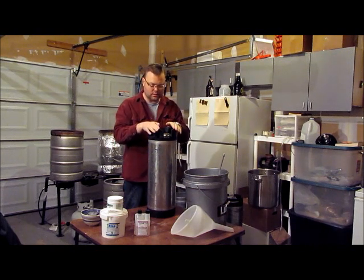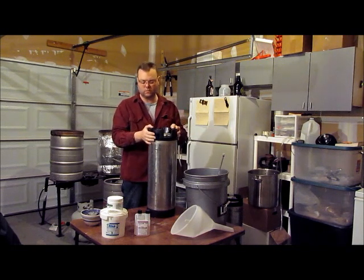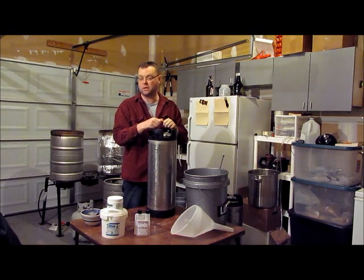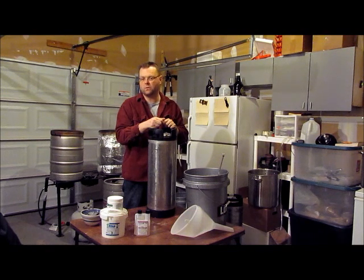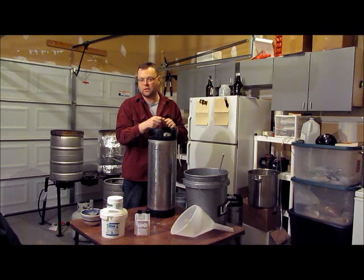Welcome back. I've already rinsed out all the cleaner from my keg, so now we're back to a nice clean keg — but it's not sanitized, so bacteria can still grow in it. The next step is to put a sanitizer into our keg, rinse it around, and leave the sanitizer in there for about 15 minutes. Then pour your sanitizer back out and keep it in a spare carboy if you've got one. Let your keg air dry at that point — don't seal it back up, just turn it upside down and let it air dry. Then your keg is ready to accept whatever great brew you've got.